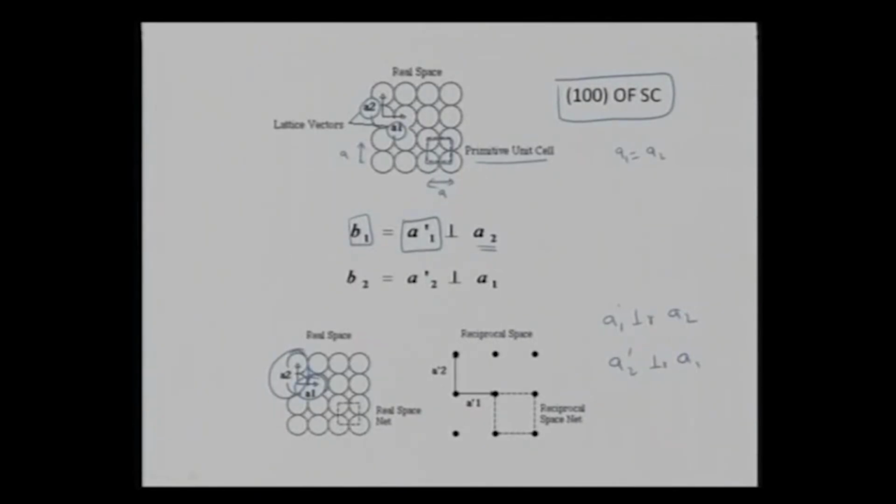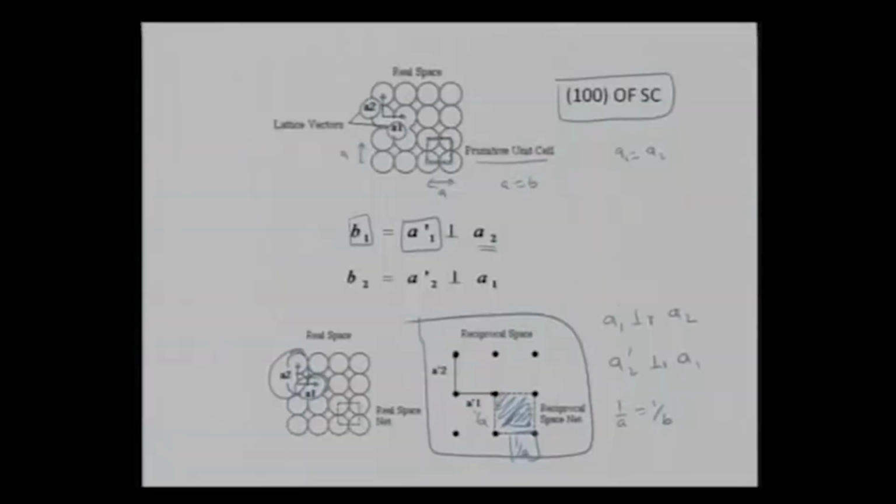So this was forming a square in the real space. It remains that 1 by A is similar out here, 1 by A is also similar along the A2 axis. So my A1 dash axis is similar to the A2 dash axis in terms of its magnitude. So I have that it is still forming a particular square. So this particular part I can see. Because in this case I had A is equal to B, so 1 by A remains equal to 1 by B. So that's what I am seeing in the reciprocal space of particular plane of 100 of simple cubic.